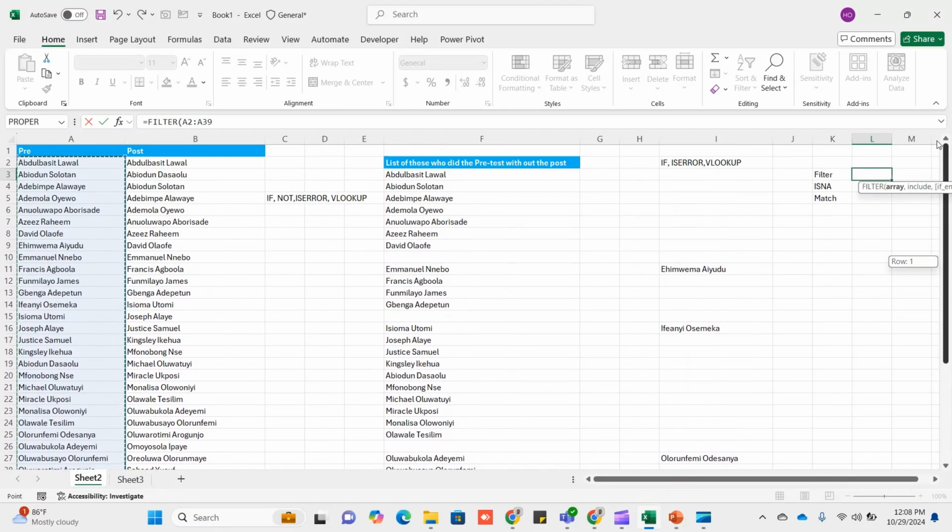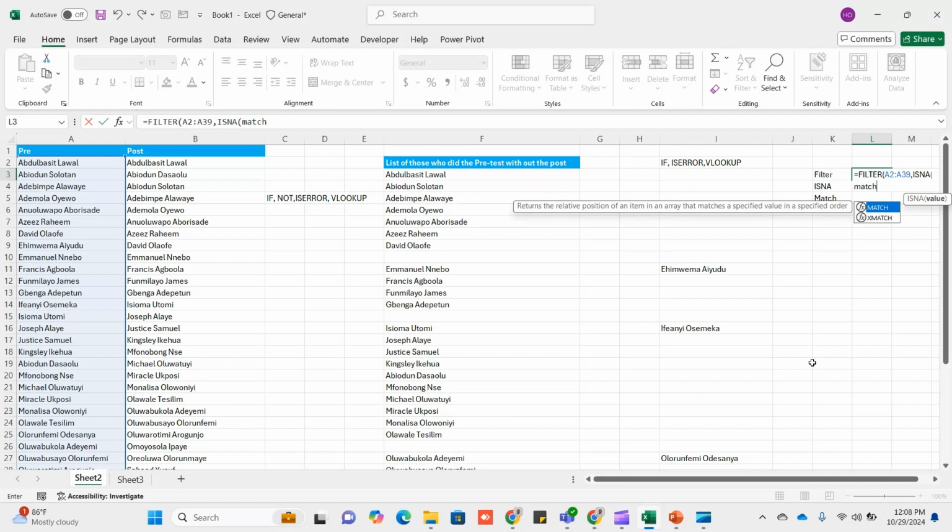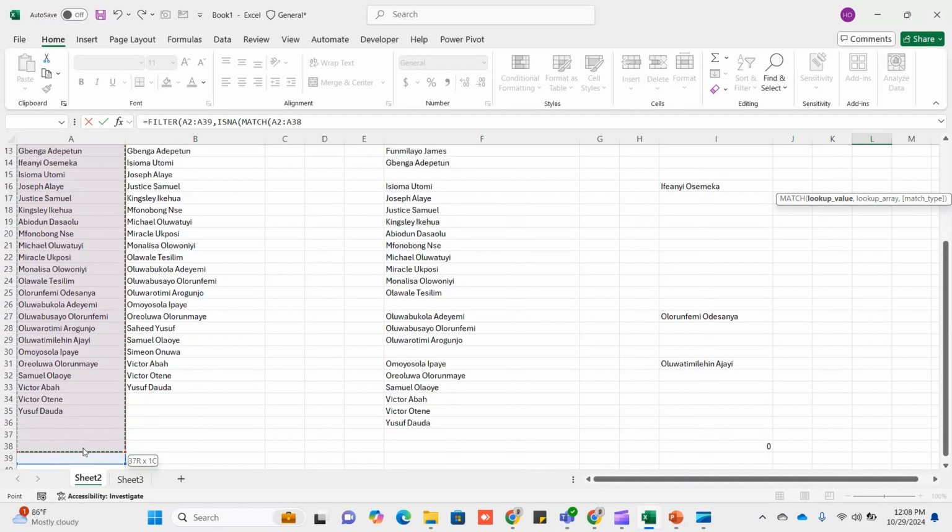The next is you are going to use the ISNA, which is second on our list. ISNA the value, we ignore that, and we say the MATCH function to get the relative position of the list of those participants. Where is our lookup value? So our lookup value is our pre-evaluation list.